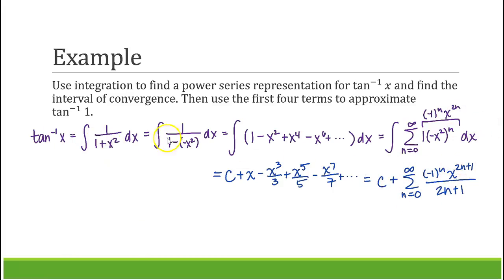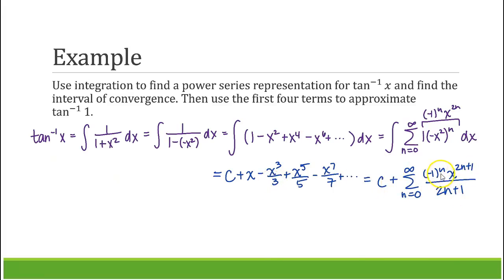So if we follow the chain of equal signs, that's why it's so important to accurately use your equal signs. Tan inverse is the integral of 1 over 1 plus x squared, which we can think of as this a over 1 minus r, where a is 1 and r is negative x squared. So from here to here, we're writing out the power series expansion term by term. And then here is the power series represented in summation notation. And so we can integrate each version. And so the expanded version will help us to check to make sure what we've done over here in the summation notation version is correct. So if I plug in 0 into n, negative 1 to the 0 is just positive 1. If I plug in 0 here into the 2n, I get x to the 1, and then on the bottom I'd get a 1.